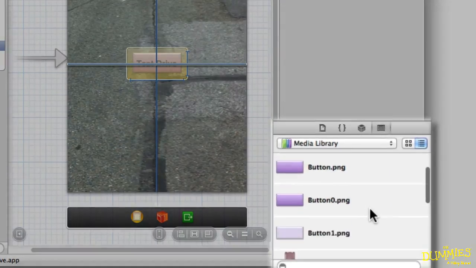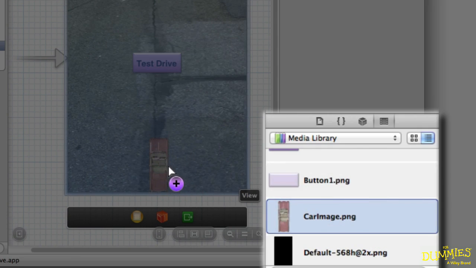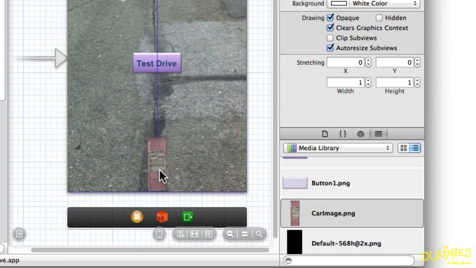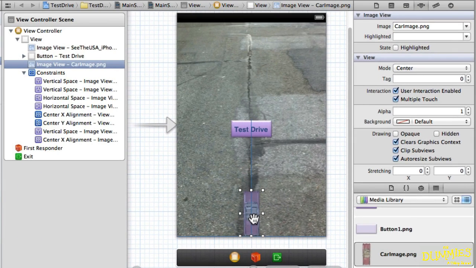Next, I'll use the media library and drag in the car image, and then select it and position it where I want. Since it is already the size I want, it is easier to do it this way, and Interface Builder will place it in an image view for me. I could have also simply dragged in an image view of any size, added the car image, and then in the Editor menu, select Size to Fit Contents. I didn't do it that way for the background image because it was much bigger than I wanted, and I would have had to go back and resize it. Dragging in an image view first and then sizing it and then adding the image was just easier.